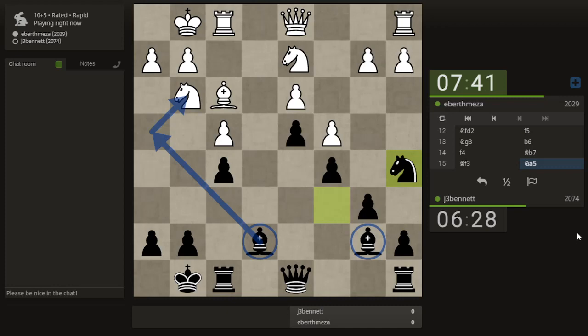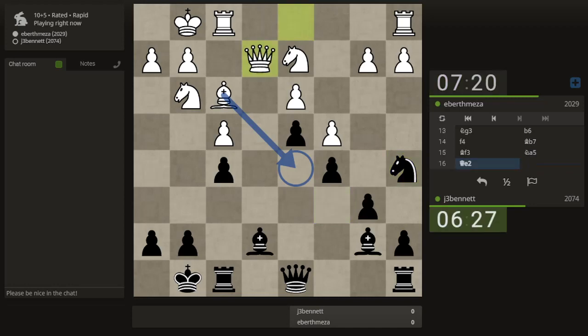Irony. Let's see, but if he takes, I take back with a knight, and the knight can come forward here, defending this pawn. This pawn is kind of key. Keeps his knight out of this square. And I really didn't want to allow his bishop to come in here. I've had bad things happen to me when things like that happen. So, okay, I'm just going to take.